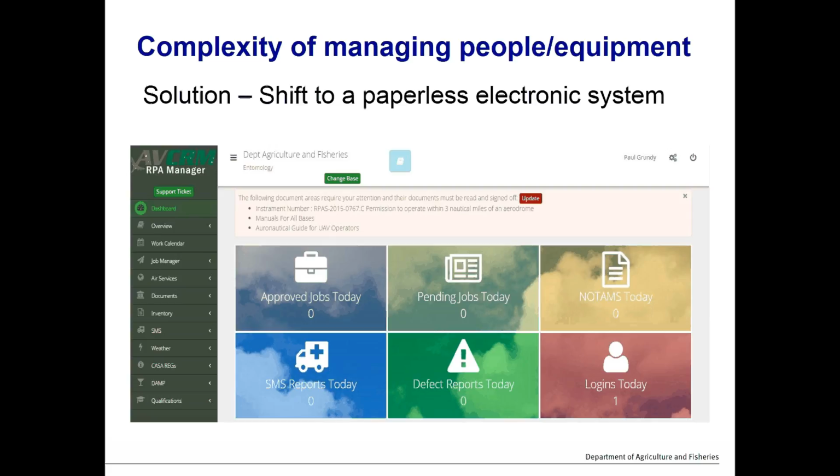So to give you an example, this software is cloud-based. People can log in with their phones, they can log in through a computer. We can lodge all of our UOC documentation there, so people can locate that information. We can do document control. So if we make a change to the UOC and that change needs to be read by all of our operators, they can go in, do that, virtually sign it, acknowledge that they've seen those changes, and it keeps a record of all of that. It keeps a record of people's qualifications and when they might expire.